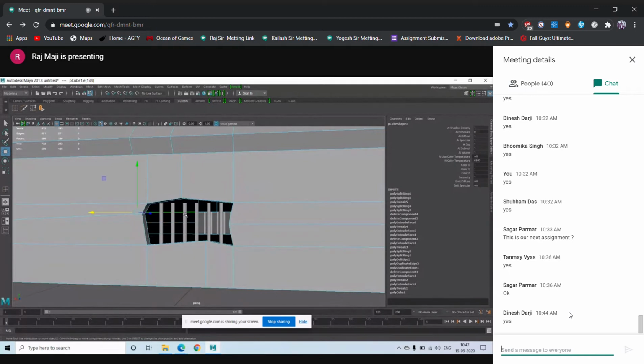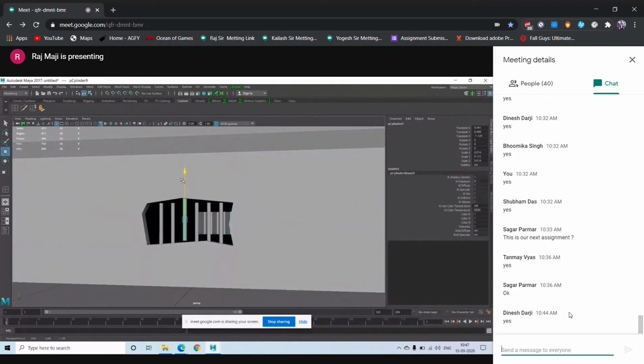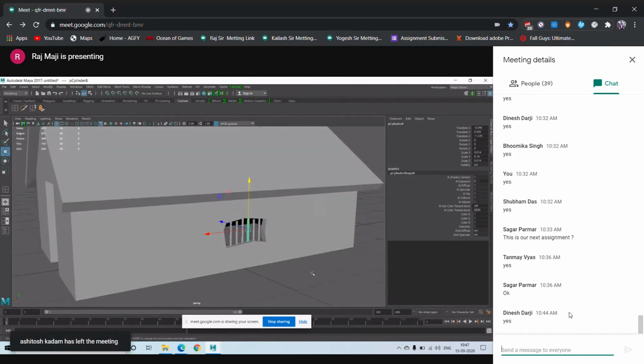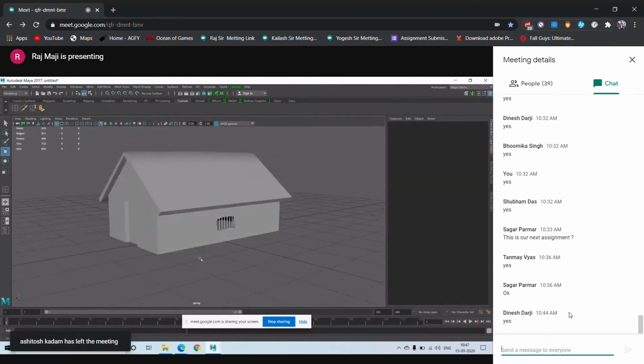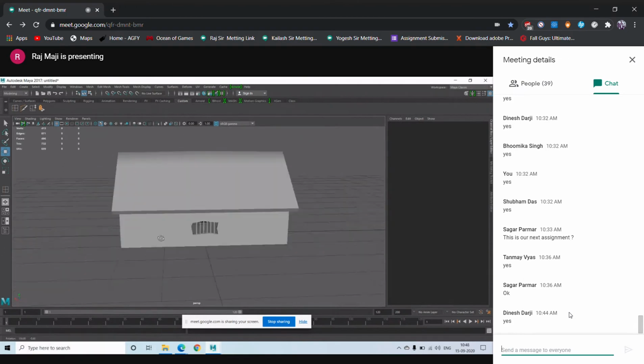And accordingly, I guess you were getting my point. Accordingly, you need to place it once again. The distance we have got now. So accordingly, we need to place it. So now it is looking much more realistic than this.